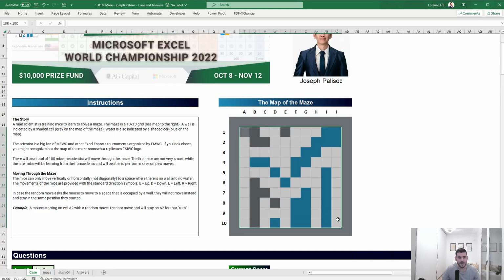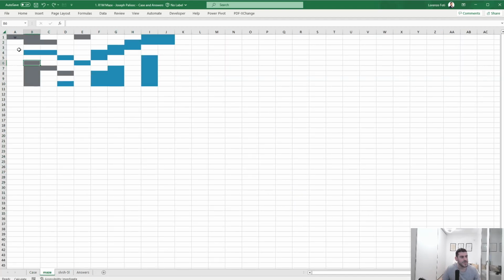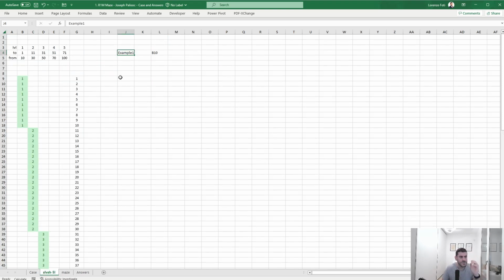So A1 to J10 will be this, and I will put walls and water basically everywhere when needed. So like this, this, and this. Okay, and we have basically our situation in terms of walls and water.